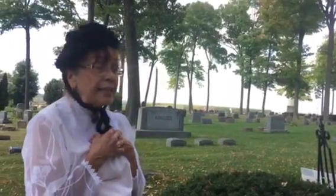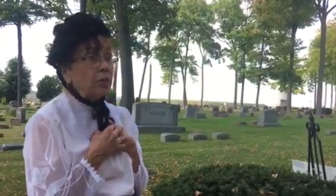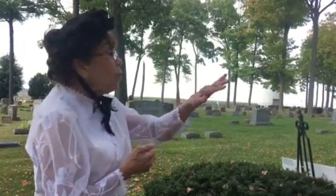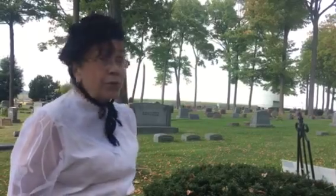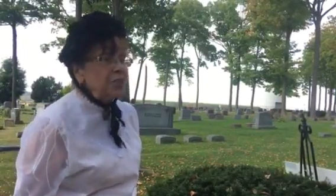And we also have to remember that one day we will be laying in a cemetery, and hopefully people will come and remember us. The Historical Society started these tours because we wanted to bring out the history of our original settlers and pioneers, give their stories, their hardships, their hard working, and how they made such a beautiful community that we live in. So wherever you walk in the cemetery now, you will see somebody dressed like this. That's where the docents will be and explain the history of that deceased person.